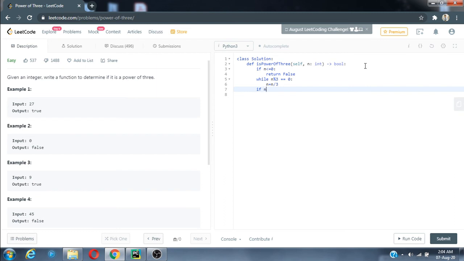Here we write if n is equal to 1, return true. Otherwise it returns false.